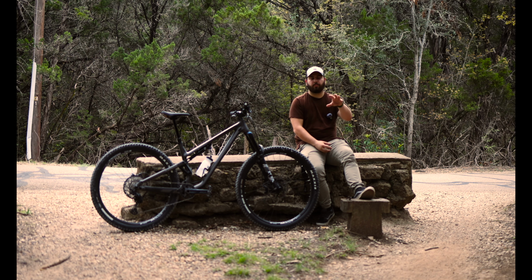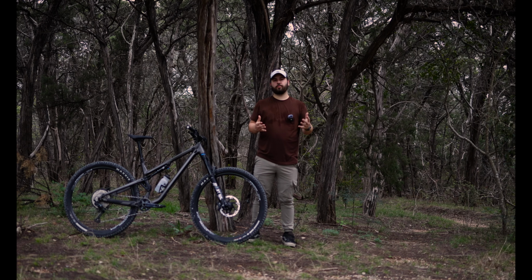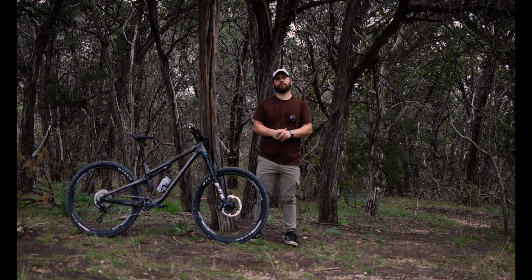I park at Mouth of the Bosque when I want to ride these trails instead of Redwood Shelter. You can park wherever you want, but when you park at Mouth of the Bosque, you can just get out of the car and get straight on the trail, so it's pretty awesome. So those are my thoughts on the trails over the last couple of days worth of riding in the second episode of this probably four episode series now.